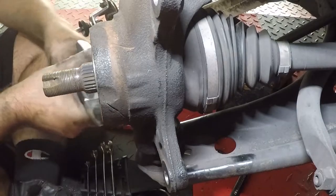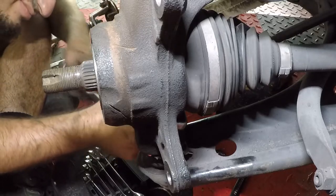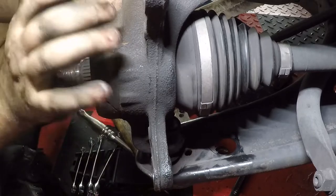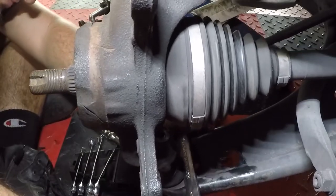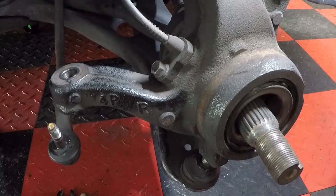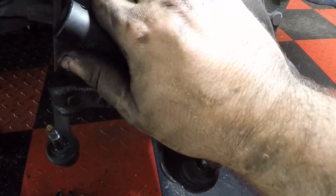lucky ball joint tool, and hopefully this one comes out as easy as the last one. Now we just need to separate these and then we can pull our axle shaft out of the way. So now we got our lower control arm and our ball joint separated. We just need to take this one sensor off, and that is going to be a 10 millimeter. And this is your ABS wheel speed sensor.